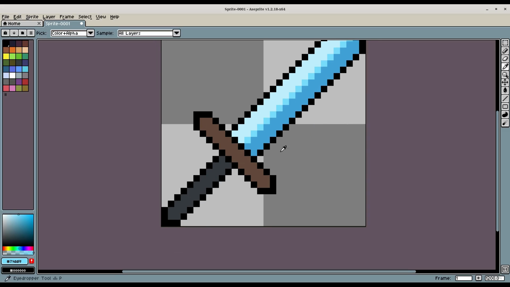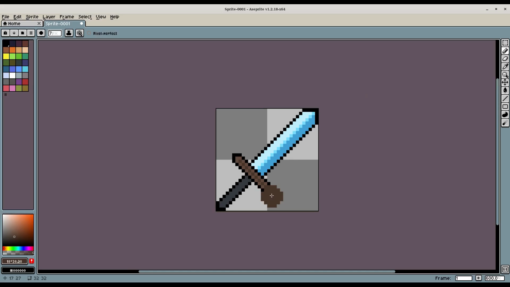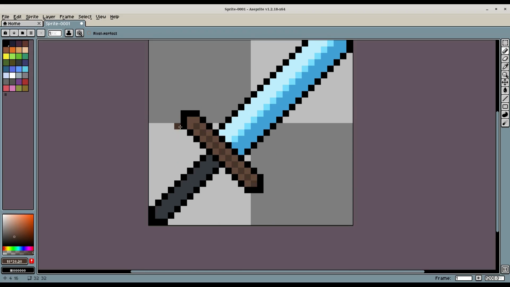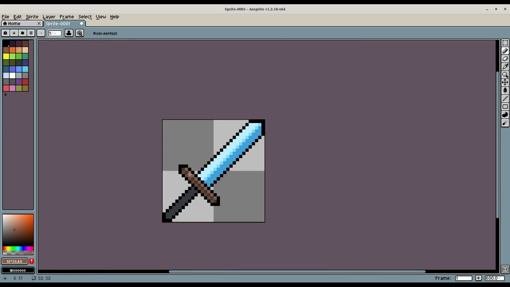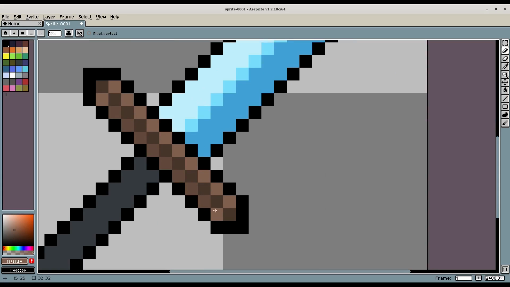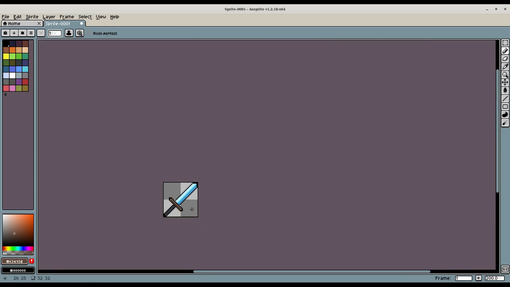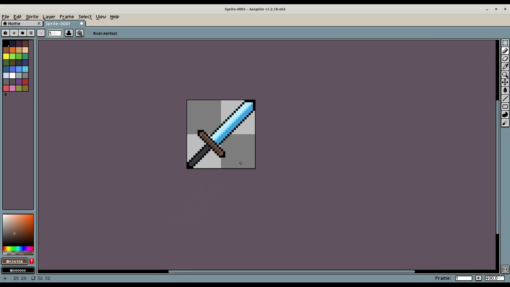So what we're going to do is move on to the wood now. I don't want to do too much of this because there's not a lot of space to work around. I said this before, I'll say it again every single time: with pixel art, the best thing you can do is try to get as much detail as possible with as few lines as possible. So I think I want to just go across. Just something super simple. And then maybe on the top half, we'll do a lighter brown. Look at it from far away because that's how the viewer's going to see it. I'm just going to replace these here. Yep. I think that's totally fine.